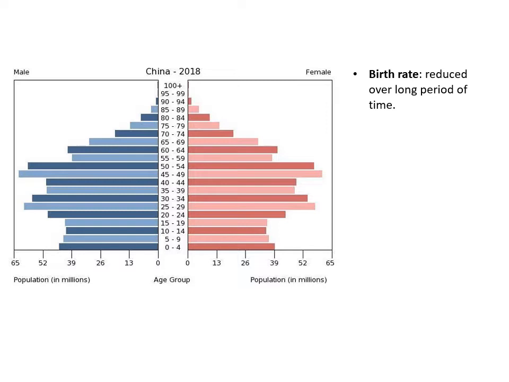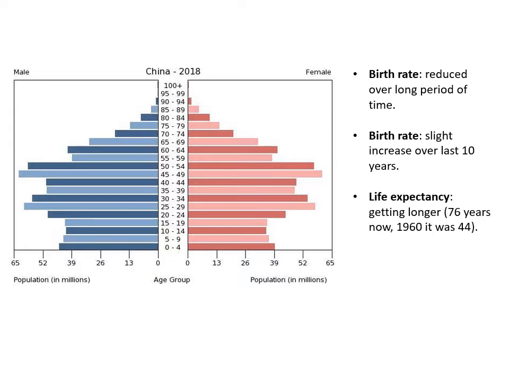Remember as well that every time we go up a bar, sadly, some people will die. So the fact that those bars up in the 50s and 60s might be some of them a little bit shorter, that still means that there were probably more babies born back then for them to be quite so close to the birth rate there. So birth rate has reduced over a long period of time. However, there has been a slight increase over the last 10 years. If you look at 0 to 4 and 5 to 9, they are slightly longer. It seems like maybe more babies are being born in China over the last 10 years.